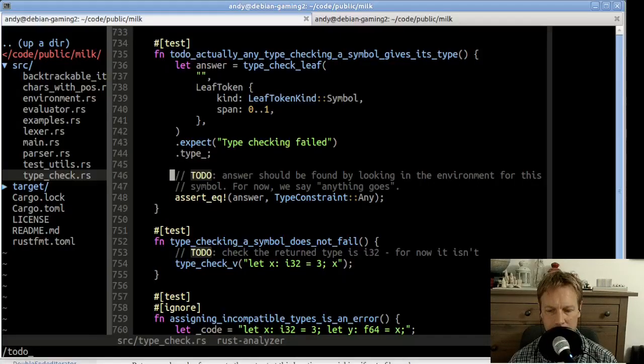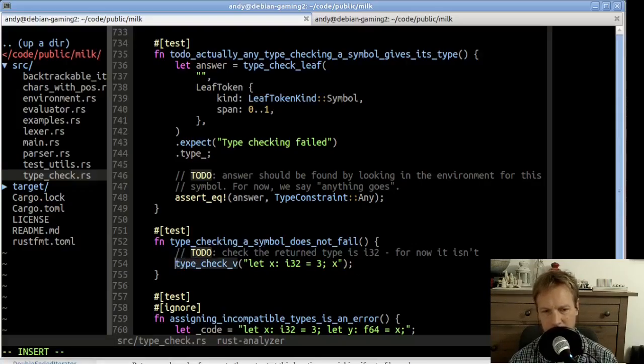And we've been trying to push towards doing some type checking. And here's an example of a thing that should work. We should be able to declare a variable x, say that it's an i32, put a value into it, and then the code says, like, give me the value of x, right? This is what this last bit means. And when we're type checking this code, the type checker should return i32 as the answer here.